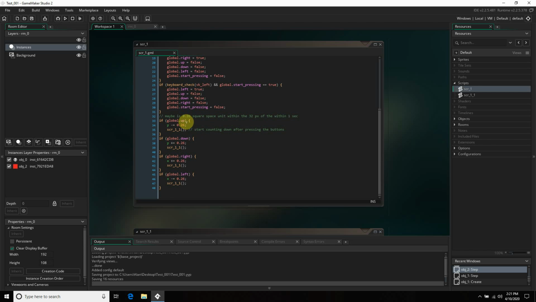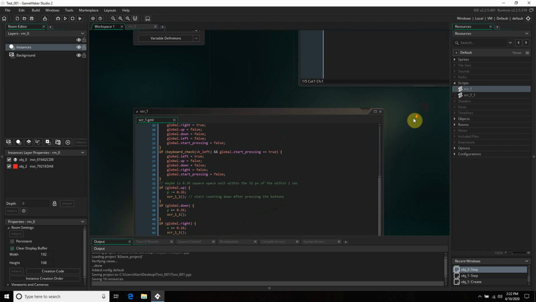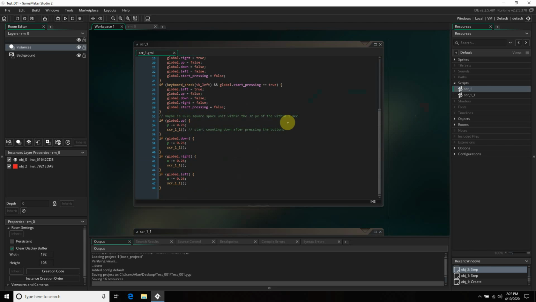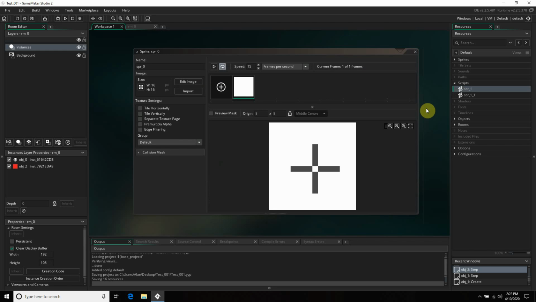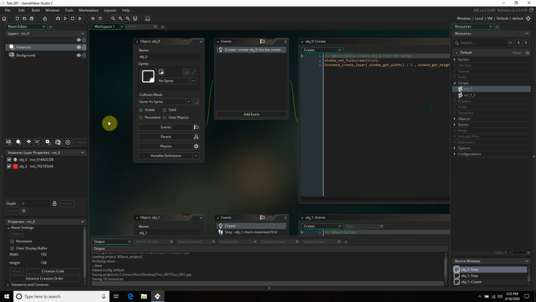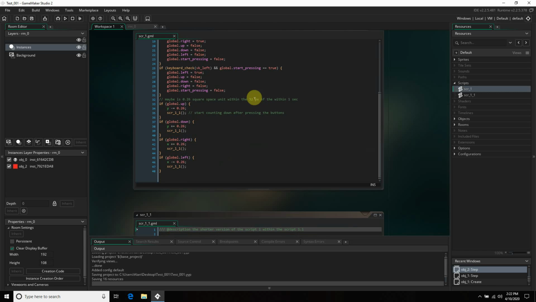It is 0.6 square units. So you add this at every 32, I think it's 16. Never mind, it's 16 down here. Here are pixels.